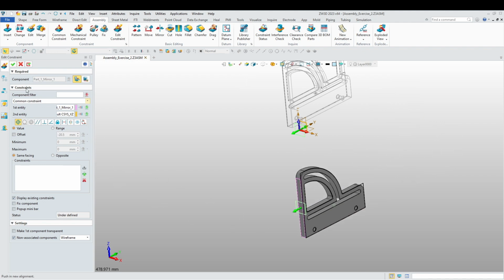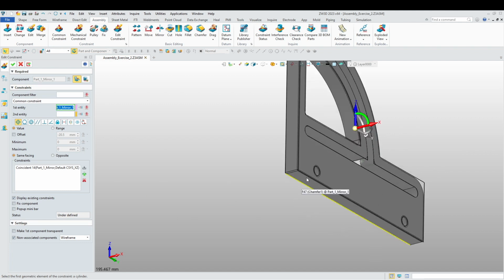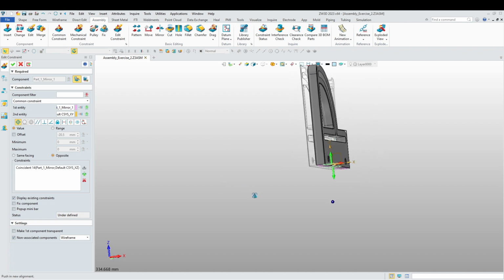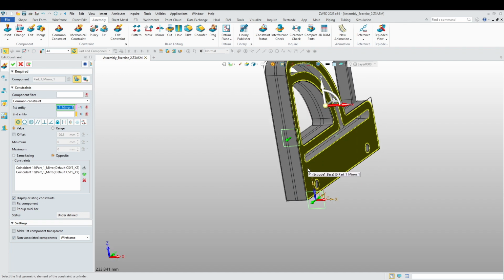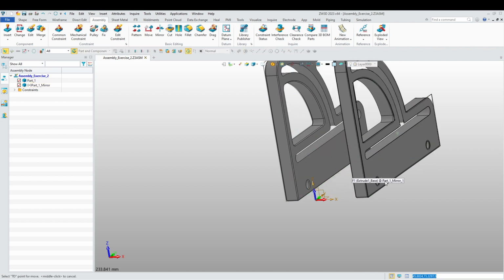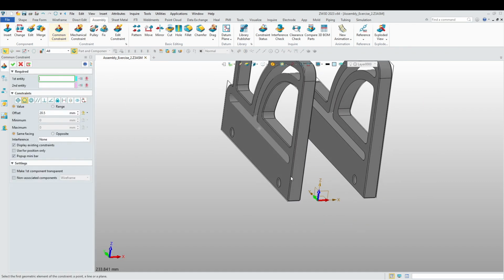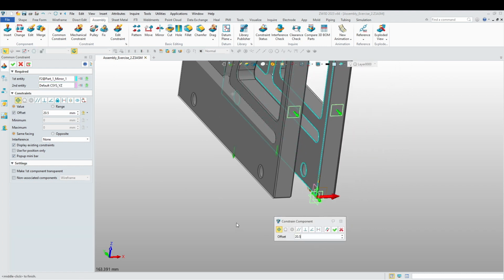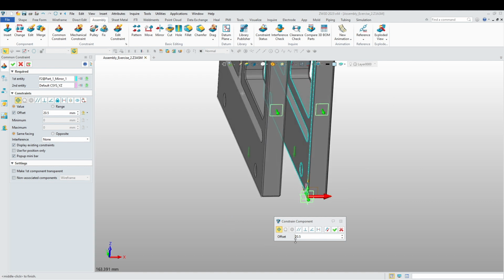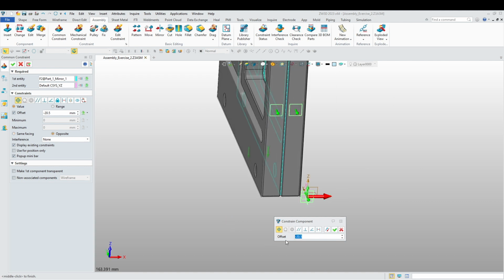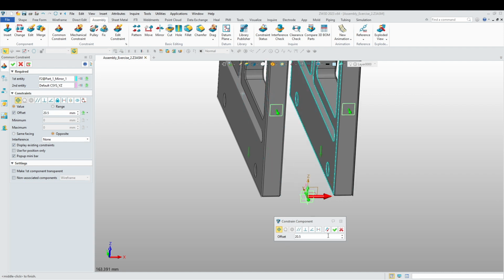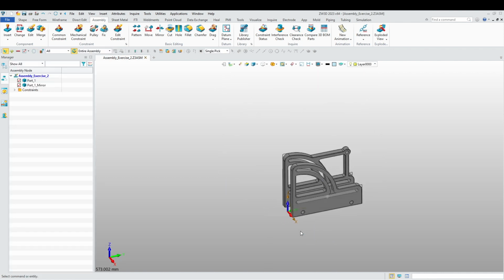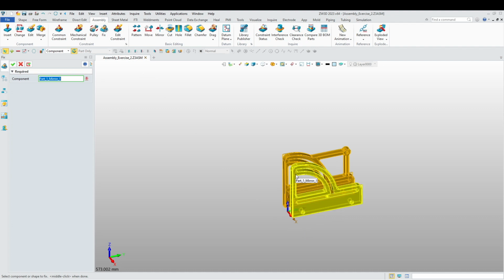Okay. Alright, there we go. It's aligned. Now I'm going to fix these components into place.